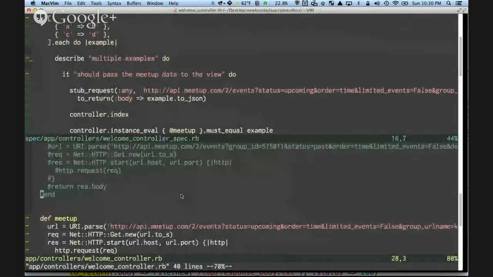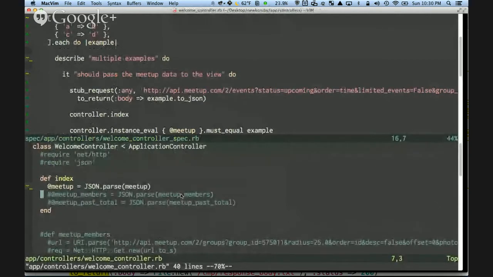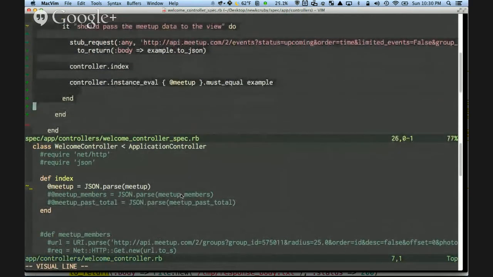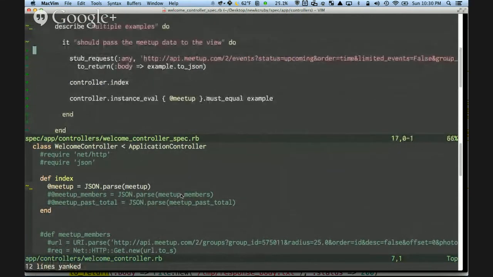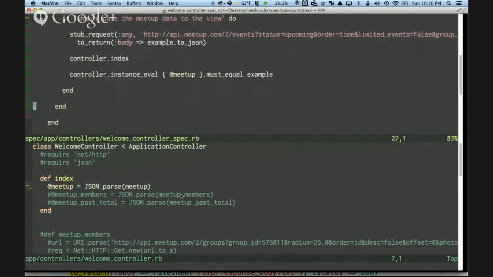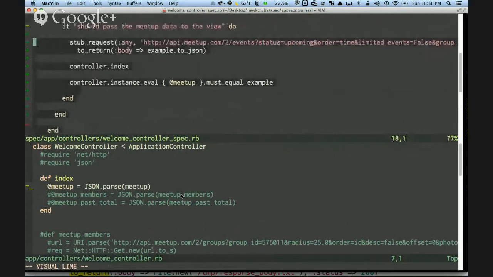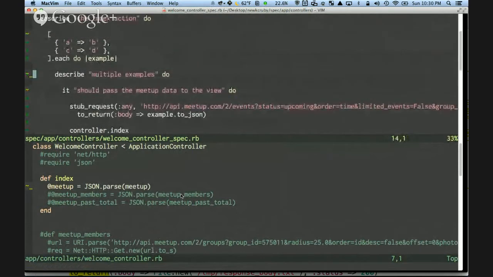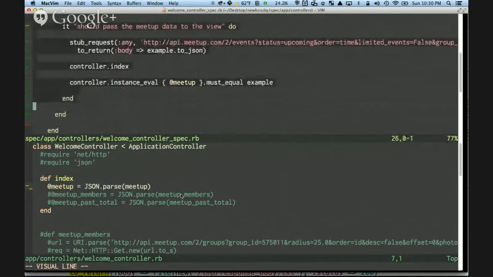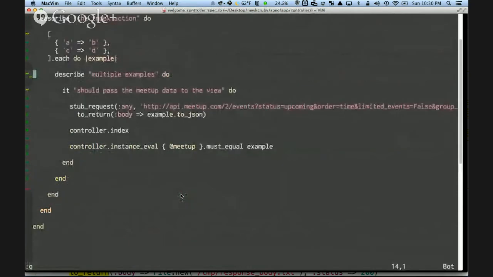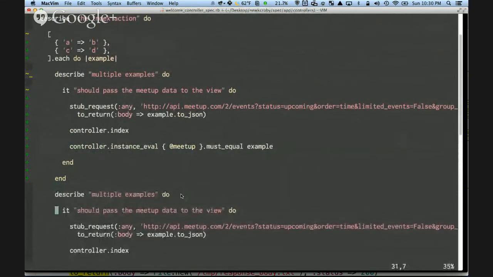Just go back to this. So let's just go ahead and do things. So I say it should pass the meetup data to the view. Let's just copy that. Oops. Let me describe block 2. Okay, it should pass the meetup.